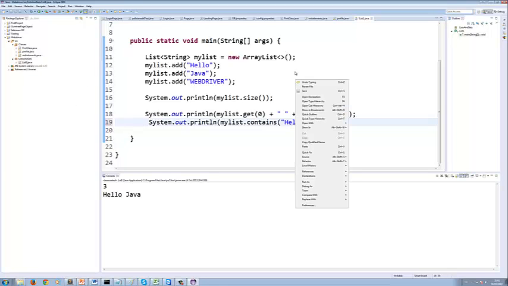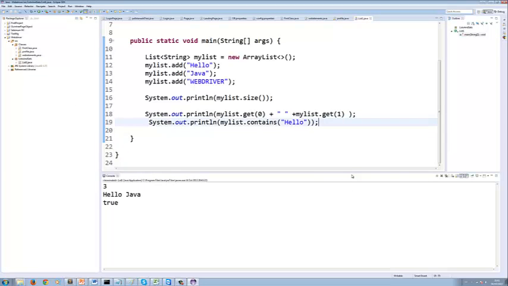And if you run this, you'll have true. If I say some other value and run that, you'll get false. You can check whether some value is existing in that list or not.